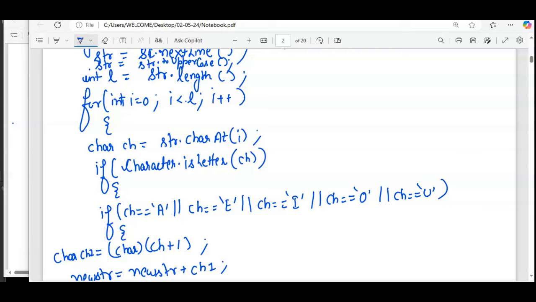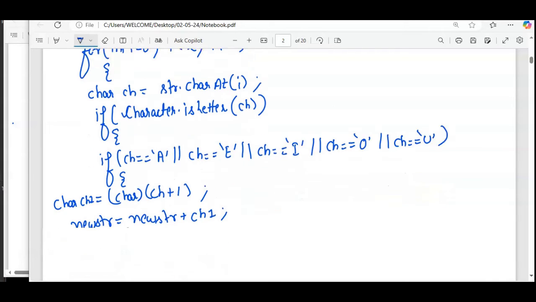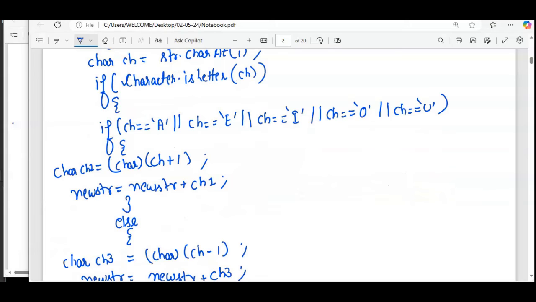If it is a letter, and in letter also if it is a vowel, then you have to replace it with the next character. Character values work normally with number values. So +1 will take you to the next character as an integer, and then you are again converting it into character, storing it into a character variable and merging it into a new string.